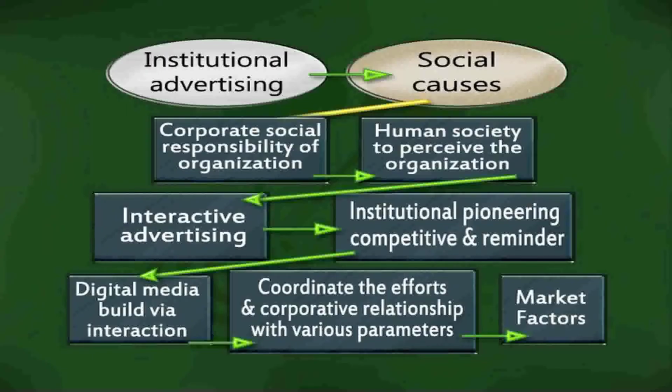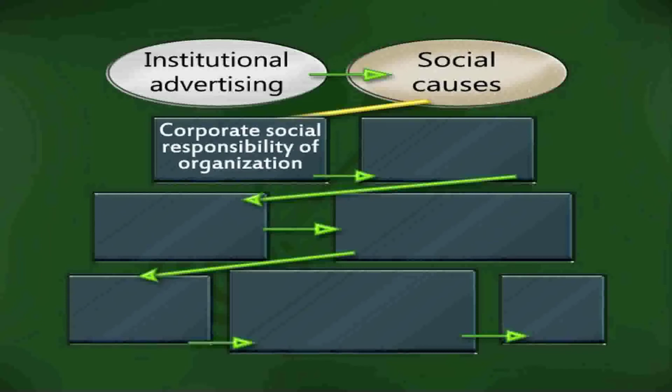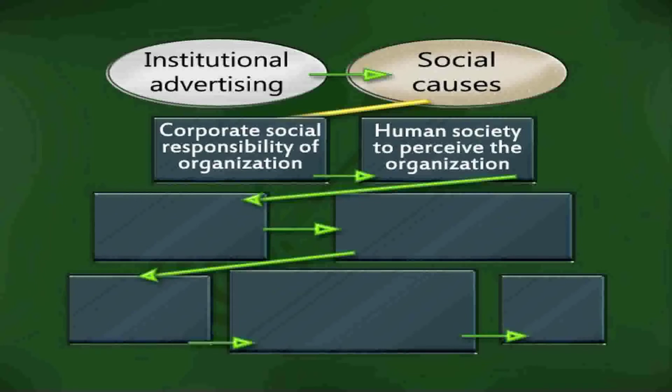Institutional advertising basically connects divisions of the company. It sheds a favorable light for the institution and advocates causes and ideas. We have shown you over here the basic model which impacts the audiences at the institutional level. Institutional advertising is built up on the basis of the social causes taken, which genuinely portray the issue related to the corporate social responsibility of the organization. The social responsibility of the organization displays the concern and the problems related to the society. These concerns basically impact human society to perceive the organization for which the cause is being served.